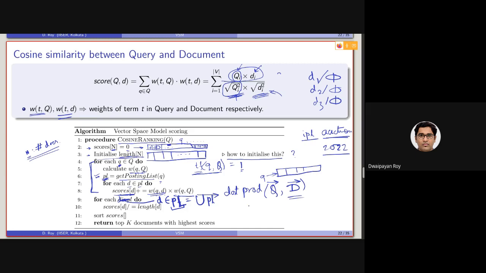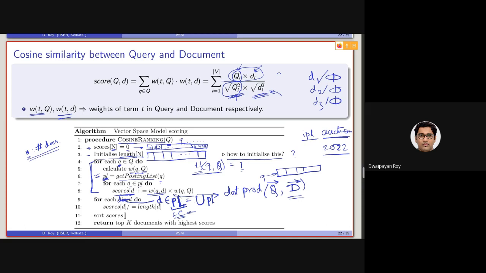Now, what is the advantage of doing this rather than doing this? In this case, the division would need to be computed for all the documents in the collection. But for a given query, the number of documents which contain the query terms will be relatively small, right?